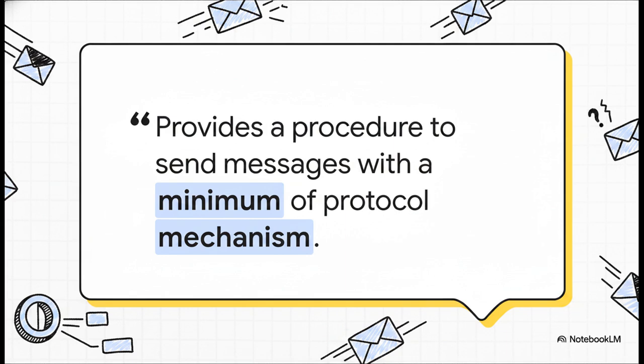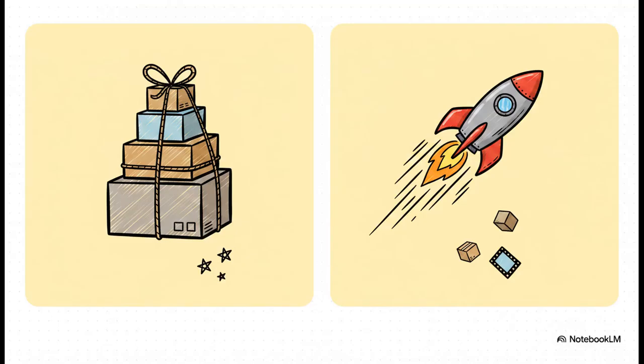It's DIY error correction. So it's vital to remember that TCP and UDP aren't really competitors fighting for dominance. They're complementary tools in the protocol suite. You're going to choose TCP when every single byte matters and timing is a bit more flexible. But you'll choose UDP when blazing fast speed matters above all else, and sacrificing a bit of perfection, like, say, dropping a single frame of your video stream, is totally acceptable.